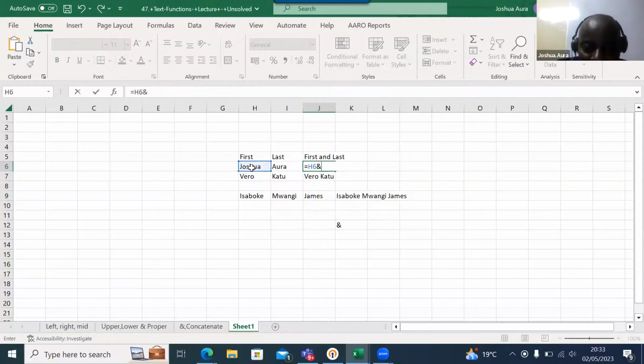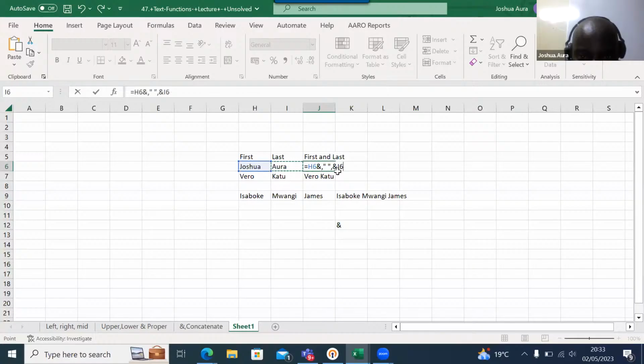Then we say comma, then we have open quotations, space, close quotations. We have a comma, and then we have our ampersand. The ampersand is this one here. And then now we should be able to have what here? Aura, like that. Great.